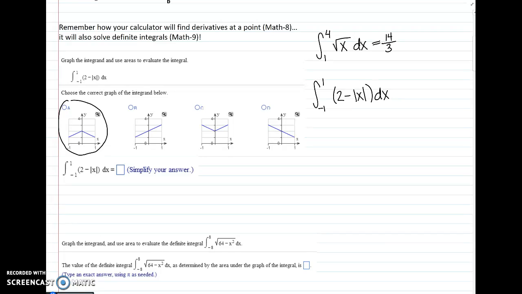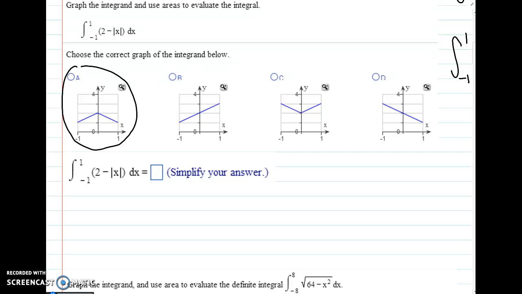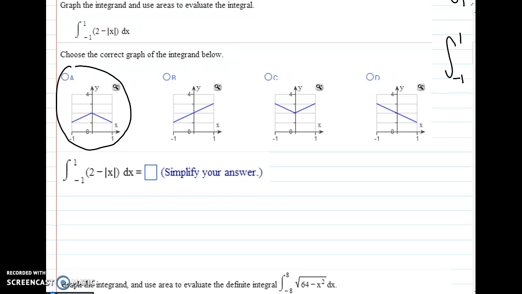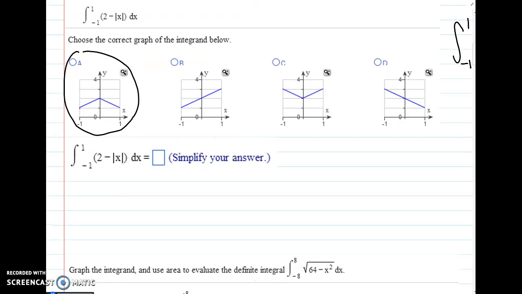Okay, and then this integral from -1 to 1, what does that mean? That means the area under the curve. So we're so glad Miss Bellinger's here because this does make a geometry formula, doesn't it? Or a shape from geometry.